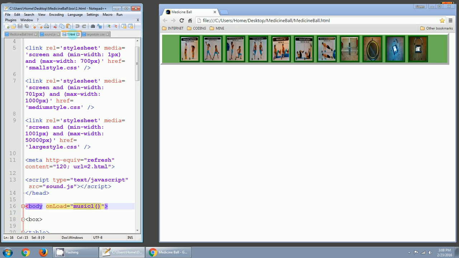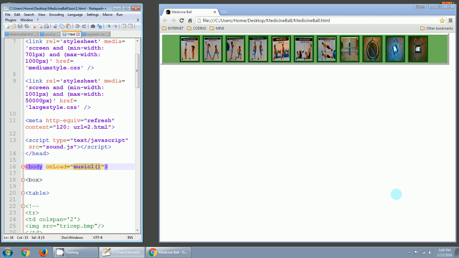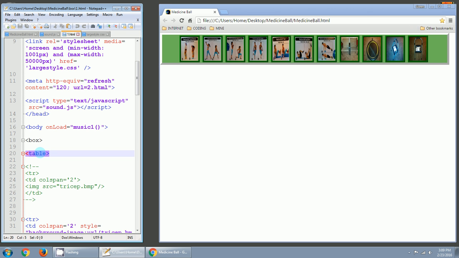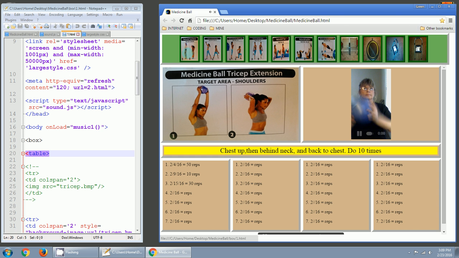So if I go to HTML, let me go over the code in the 1.html that's going to open down here. We have body onload music1, we have box, we have a table, and that's what happens when I click on this. It's going to open it up now. This is 1.html. If you can hear, that's one of my Yanni songs that automatically opened.